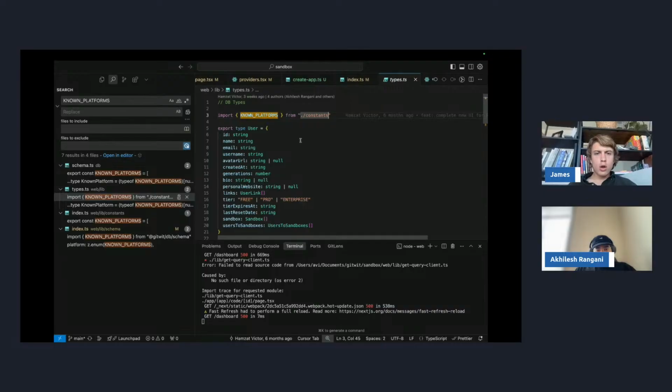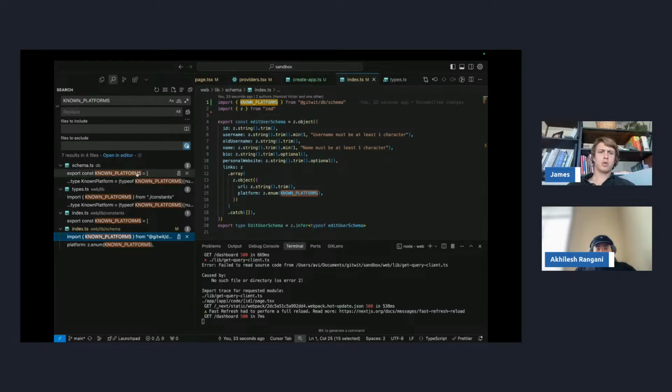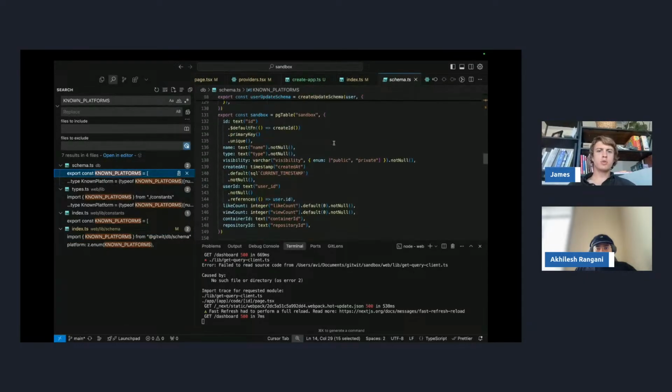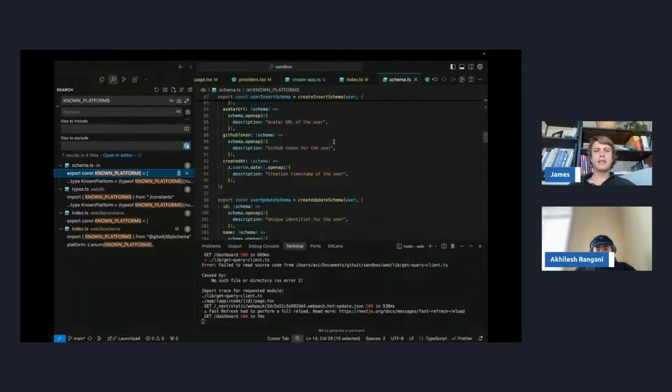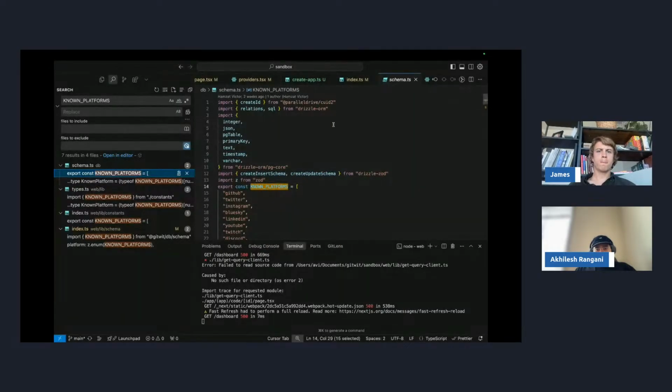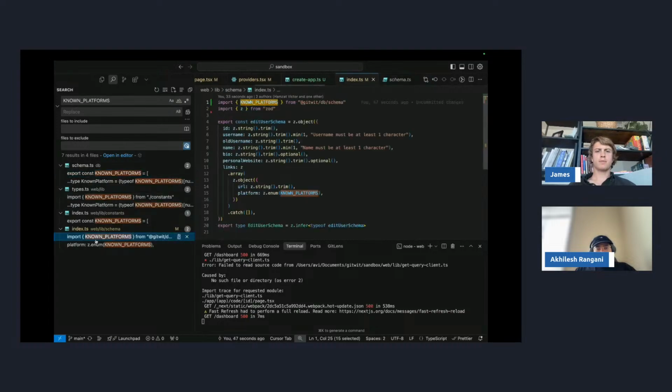Wait, are these also in DB schema or are these different? For example, type user. No, because in the DB it's done as Zod schema types, and those are TypeScript types.